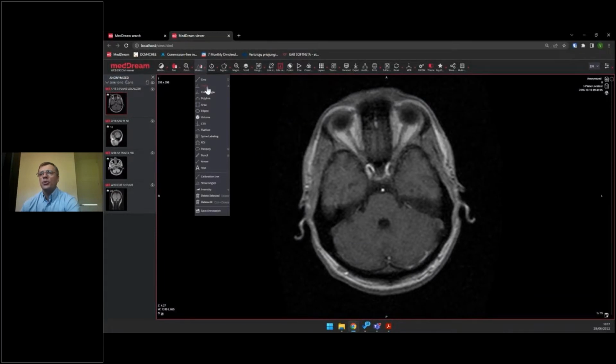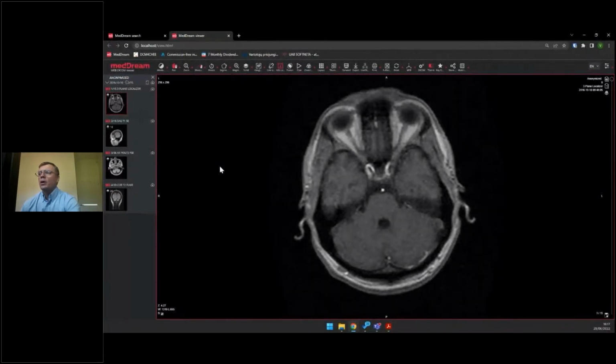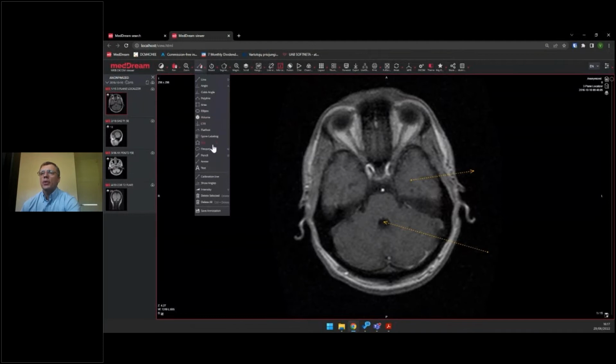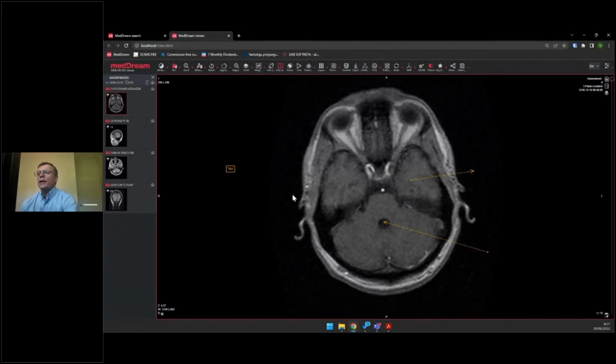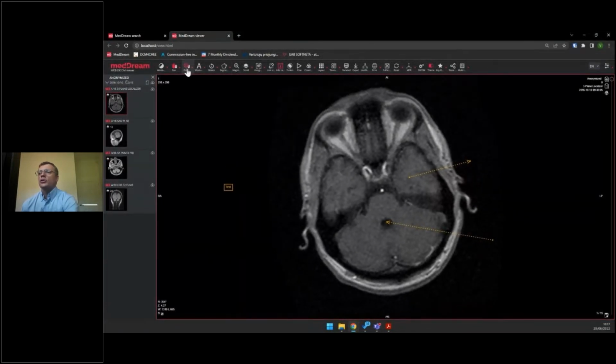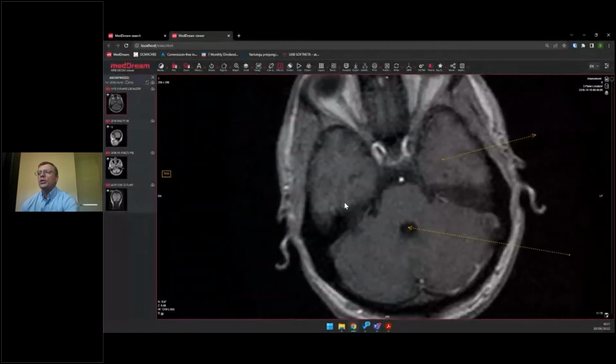I will try to put this new feature which I just described, like an arrow. You see, I can put the arrow on any point. I can also put some comment like test, and maybe also rotate and zoom, just for everyone to see a difference.